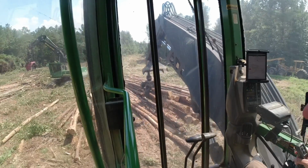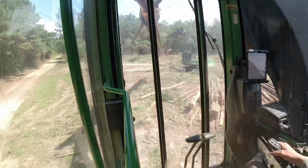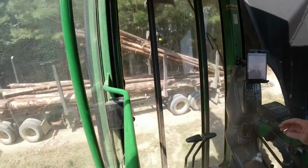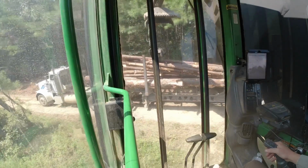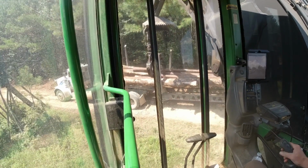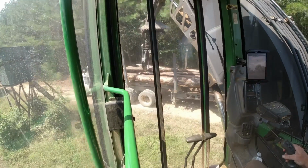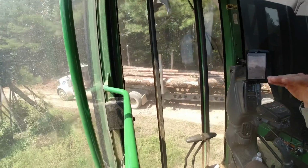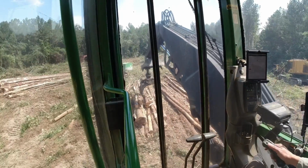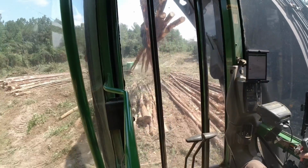Of course, the whole time you're loading too, you have to keep in mind that if that truck has to go down the road, it's got to go down the road safe too. So you don't want no trees walking their way out of the load. You would keep the long stuff on the bottom, as much as you can, because you wouldn't want to load a bunch of short stuff and then come over the top of it with some long stuff. Because those tops are back there waving, shaking up and down. On this pulpwood, as they're shaking, they can actually walk their way out of that load, right out on the road. Oh, sure, coming out.